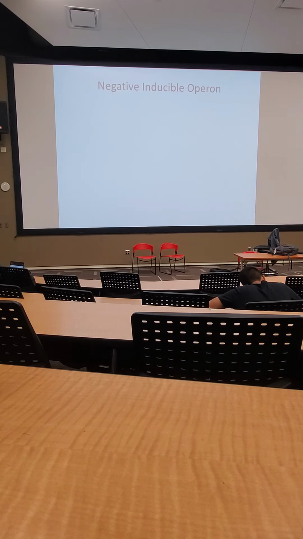So we have negative, positive, constitutive. We have inducible, repressible. We can only really combine them in certain ways. Positive is just positive. If the gene is off, you turn it on. Constitutive is always on. So you can't mix those with inducible or repressible. The only prefix we can add to inducible and repressible is negative. Negative means something is going to inhibit. Inducible means it needs to get turned on. So it really is the combination of both of those terms we've been talking about.